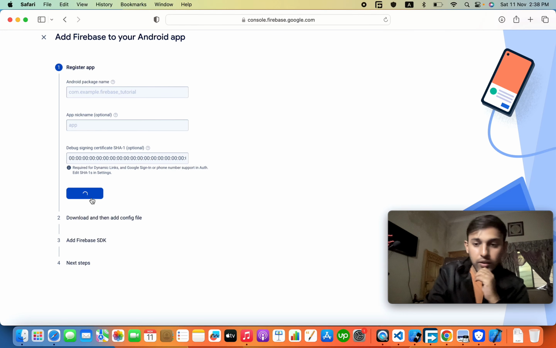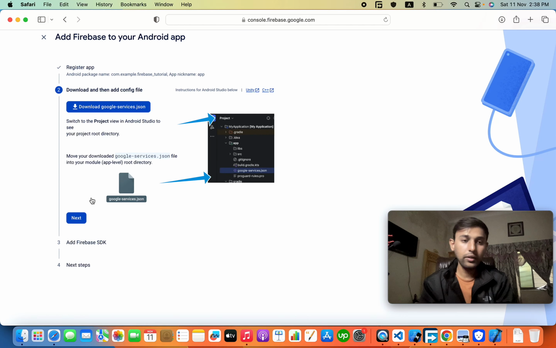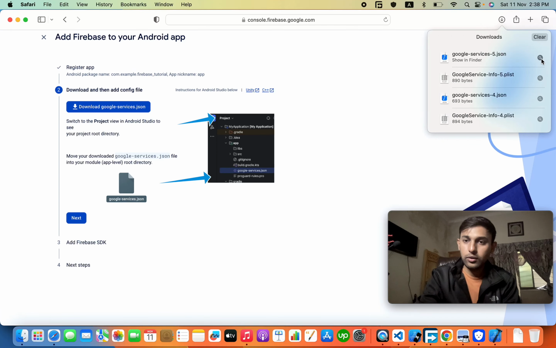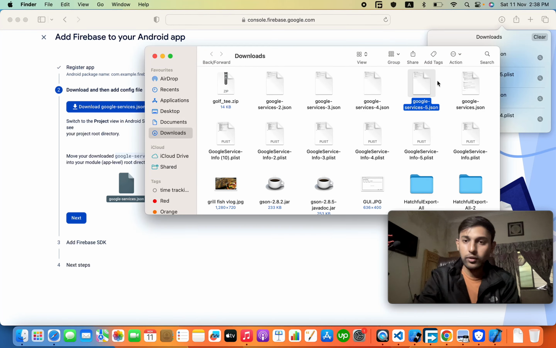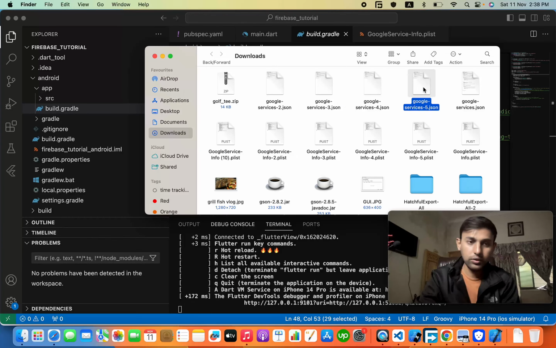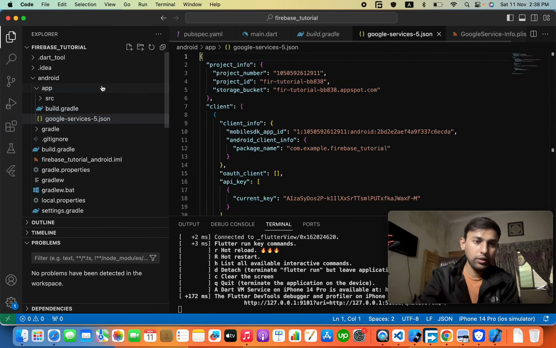Now click on register app, and then download the google-services.json file. So okay, just copy this one, or you can also just drag this file and put it in the app.